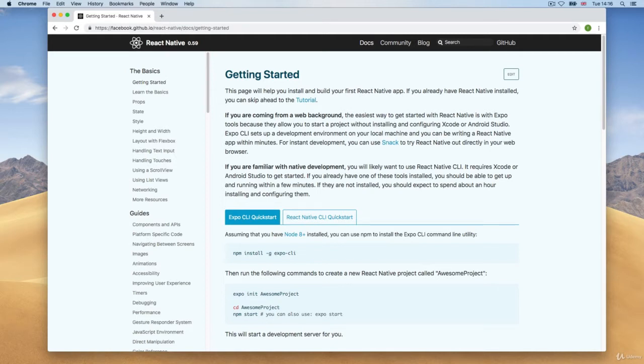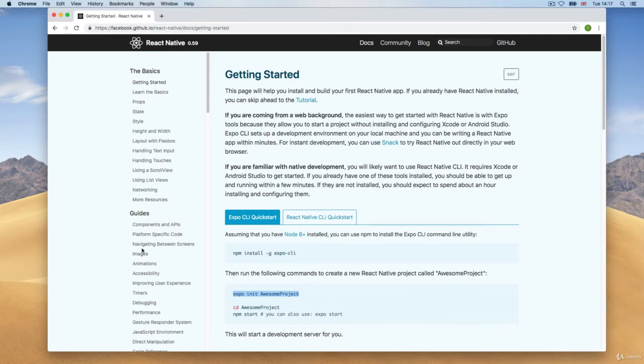With the other one, we also run simulations, but we run them on the actual operating system of a simulated phone. With the Expo CLI, you can install, run it, and that's it. With the other one, we need to do a lot of installation and configuration just to create a simulation right here. Now, the problem is that when we work with Expo, there is Expo code all over the place.